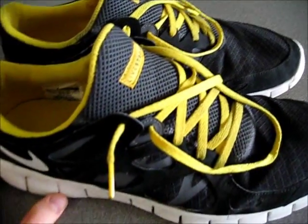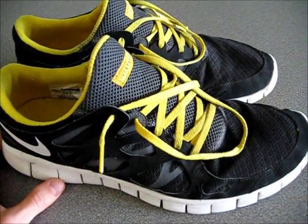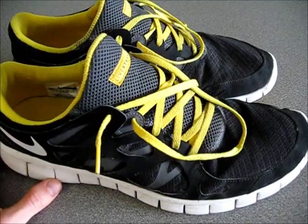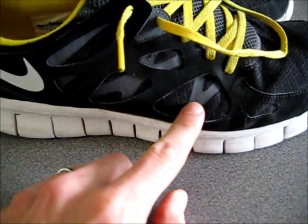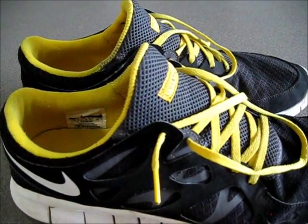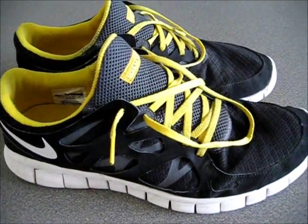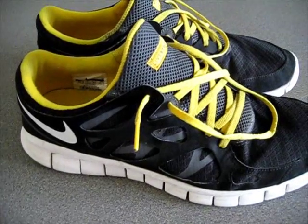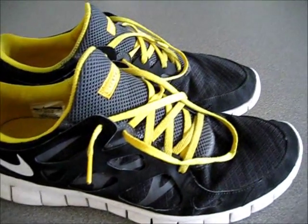I decided not to go with another pair of Livestrong Free Run Plus. One reason, because I don't know if you've gone to the Nike website, they changed the color scheme for some reason within the last couple of months. After I received these, the color scheme changed to kind of a gray, like this color gray underneath here, which is cool, but then the trim color is maroon. So it's gray and maroon, and I'm not digging that color scheme. I love the classic black and gold, which is why I got this. And I'm not about to shell out more money to do the Nike custom ID where you can design your own colors. If that's something that interests you, you can certainly do that, but I passed.